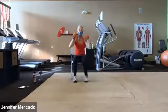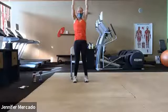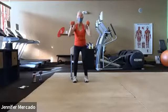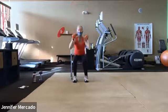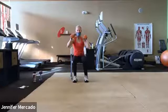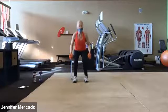2, we have another round of 8 here, folks. Stick with it. 3, 4, good work. 5, 6, 7, and 8. Good, okay. Lateral raise to bicep curl.